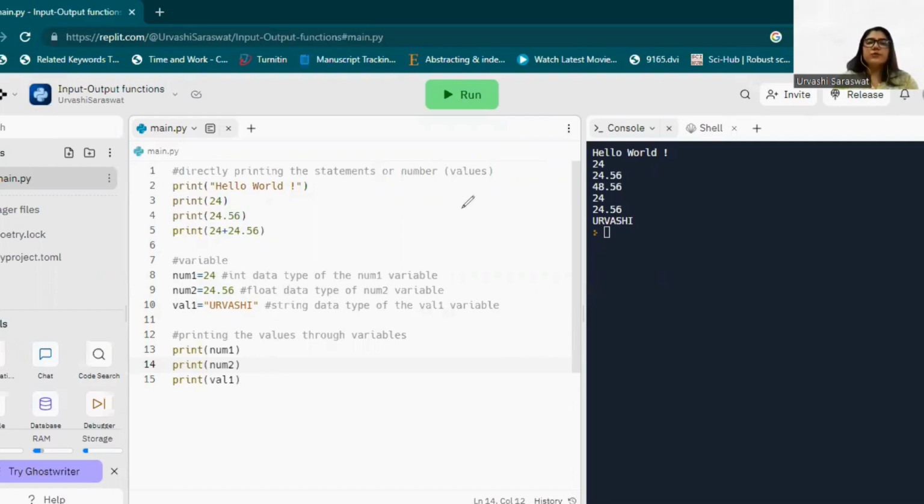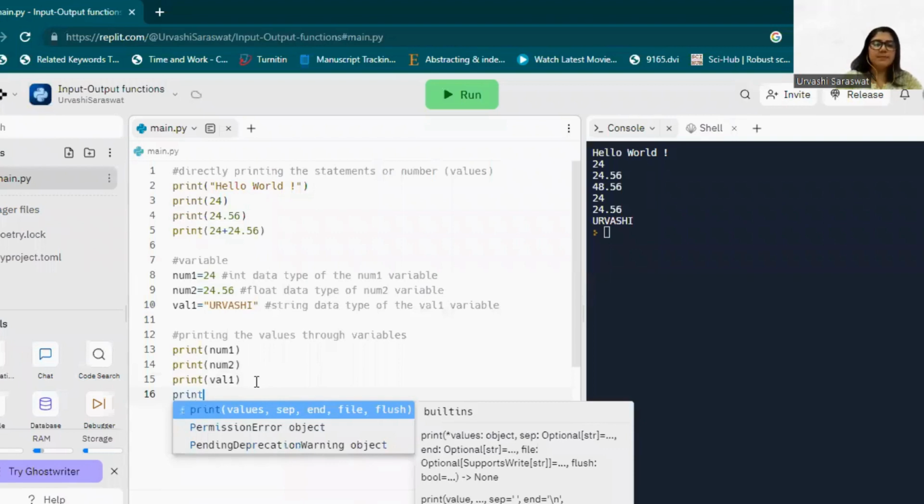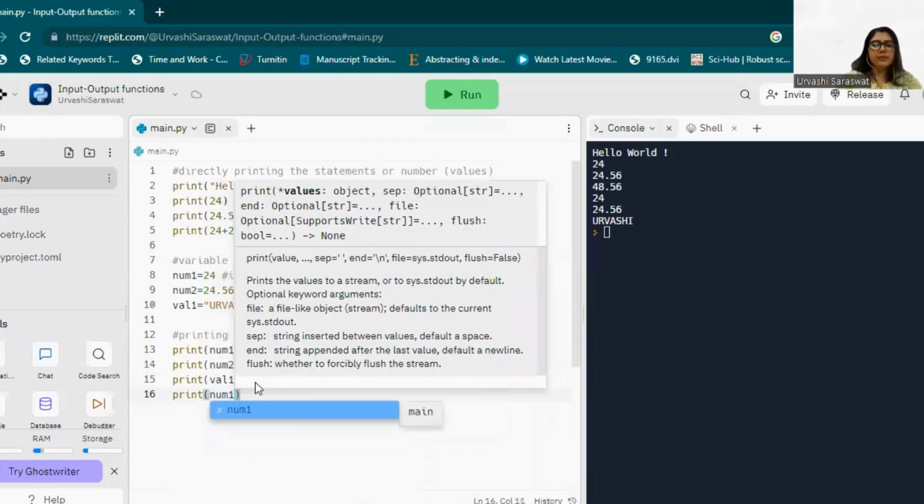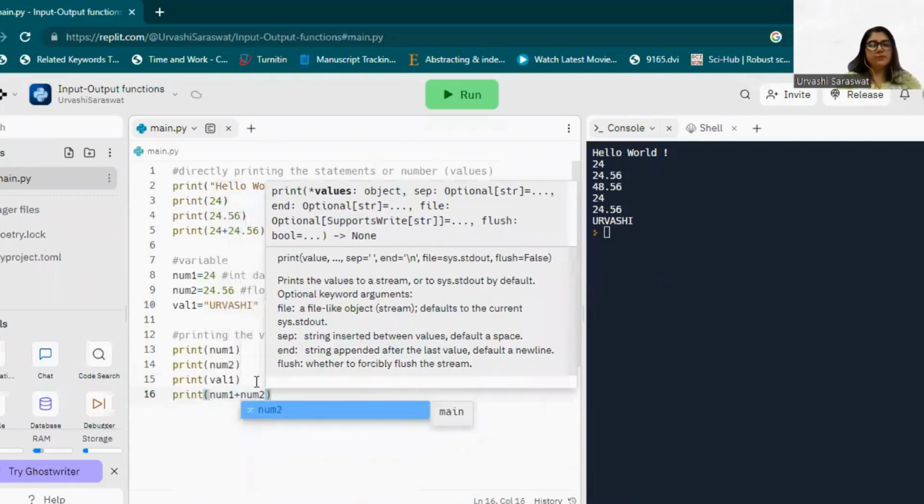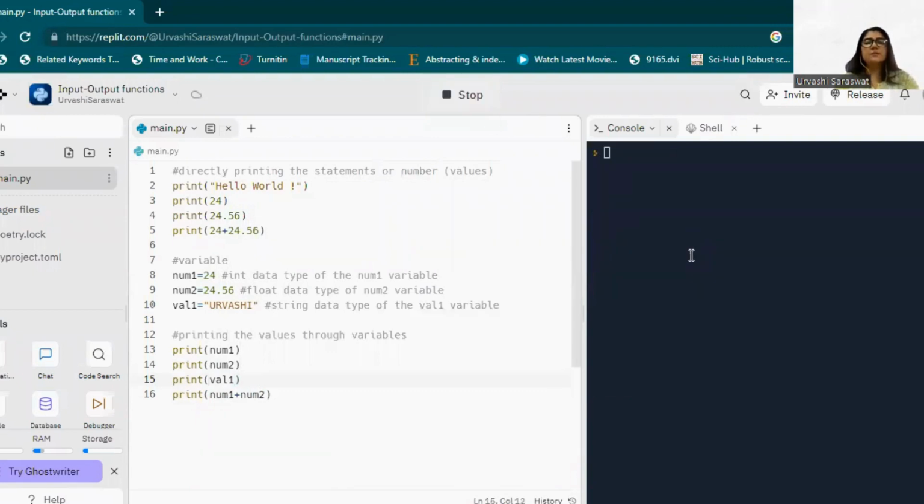Now, if I want to do the addition, I can do it with the help of variables as well. I can simply write print num1 plus num2, and that's how I get my output. See, simple, I get 48.56. One more thing is the comments that I'm using.